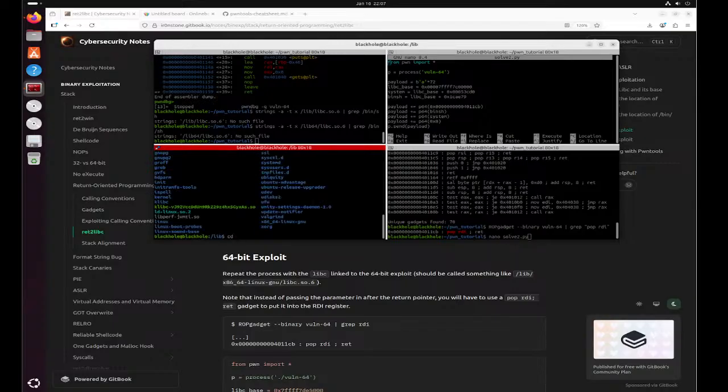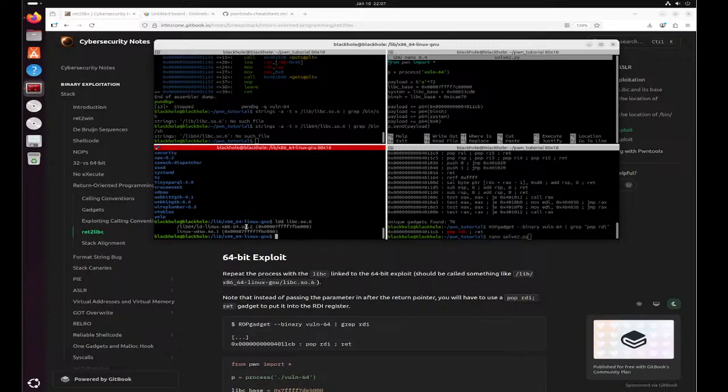CD x86. And I will do ldd the libc.so. This one, and which one is it?